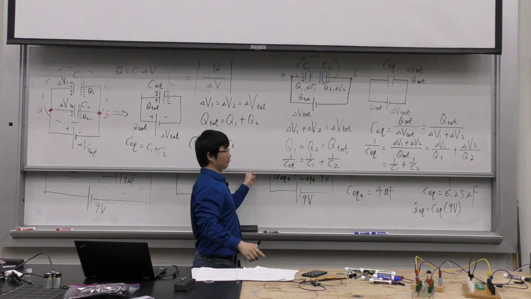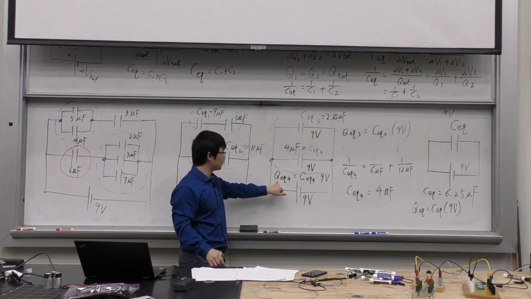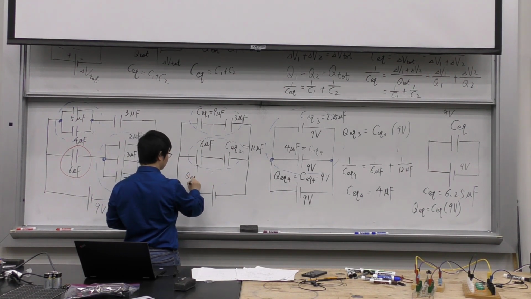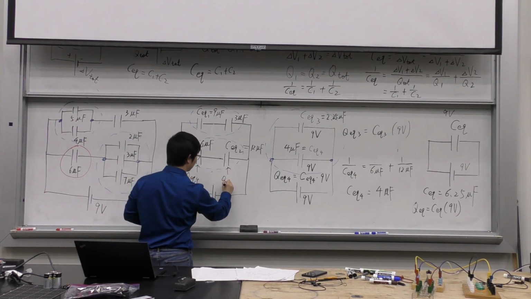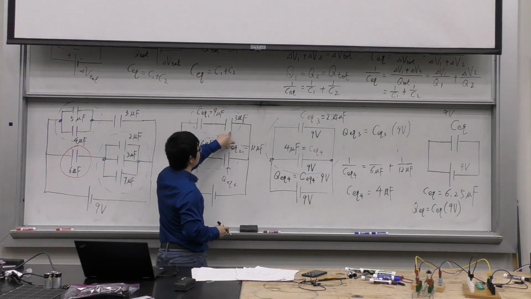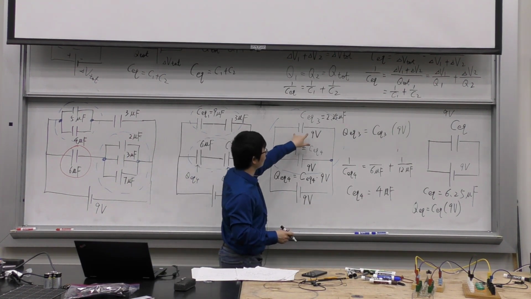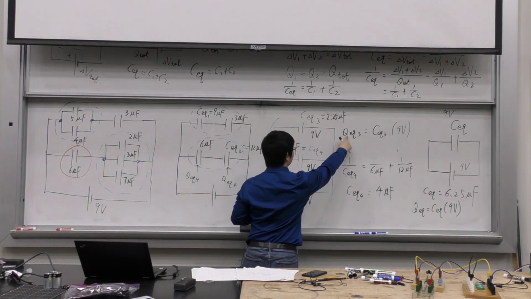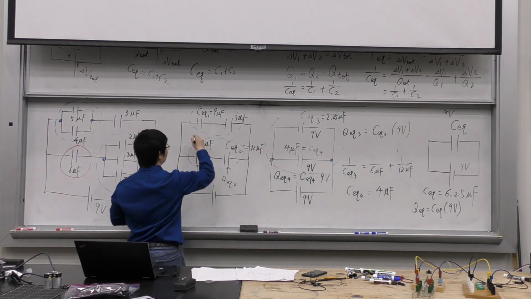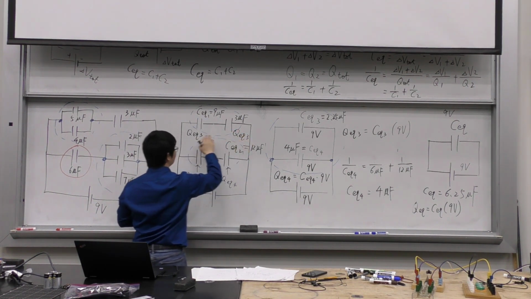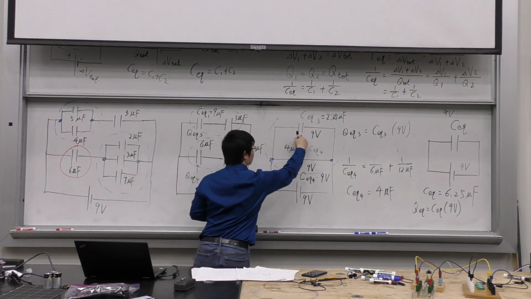So that means once I have found this QEQ4, that's going to be the charge on this guy. That's going to be the charge on this guy because I'm using the theory for the series connection, right? What about these two guys? The charge on these two guys is going to be equal, and it's going to be equal to the charge on their equivalent from the theory we just learned. So whatever this number I calculated on this diagram, I can transfer it to this guy. So each of them is going to have the same charge from this equivalent, right?